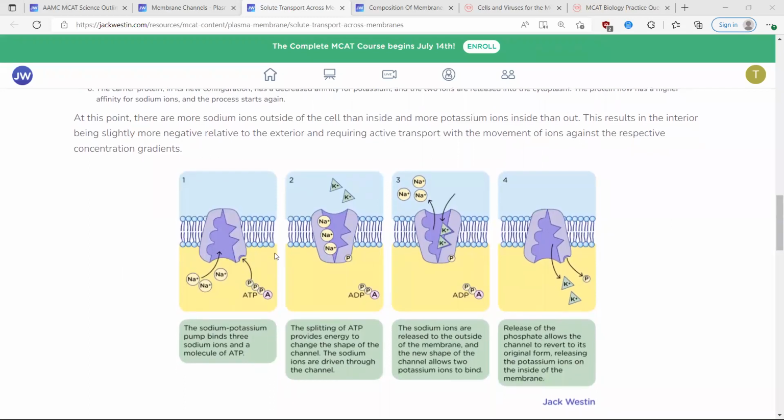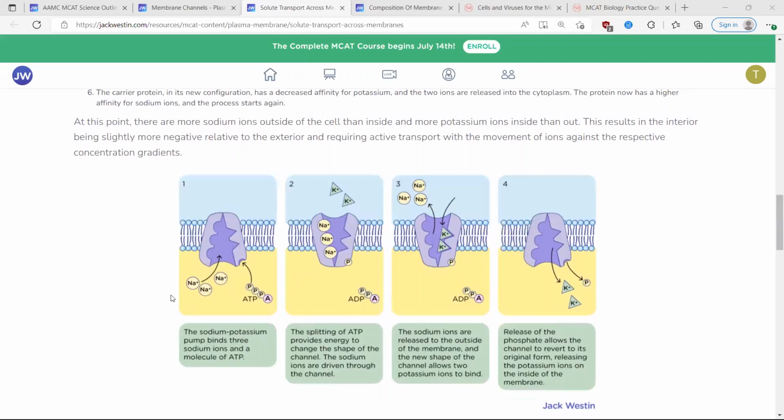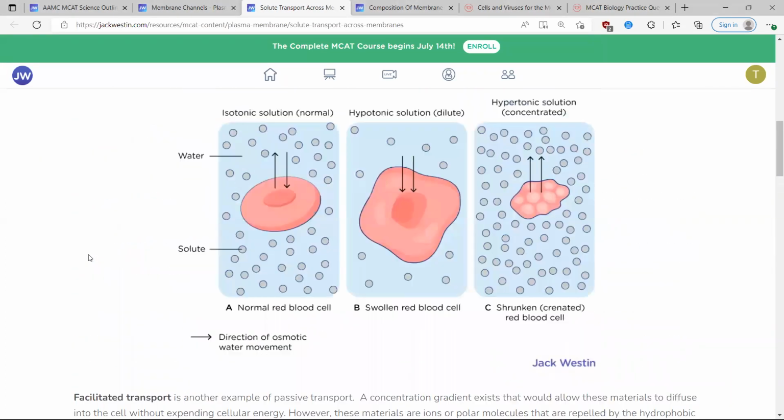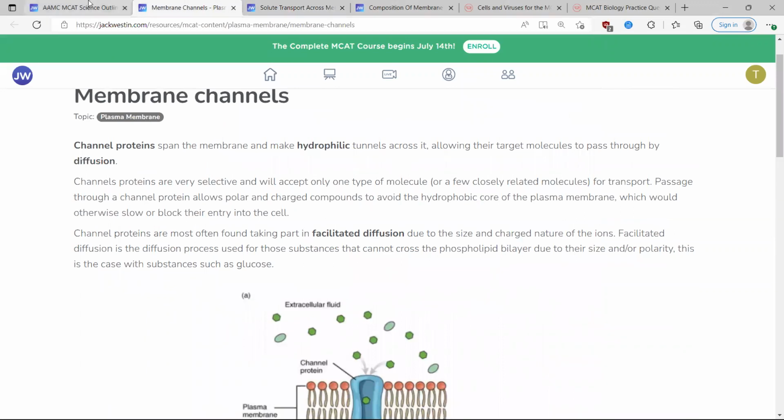So that's important. So the sodium potassium pump is basically, it uses ATP. So again, this is active transport. It uses 1 ATP to move 3 sodium out of the cell, 2 potassium into the cell for the cost of 1 ATP. I think it's right about to come up because I think we're going to talk about membrane potential soon.